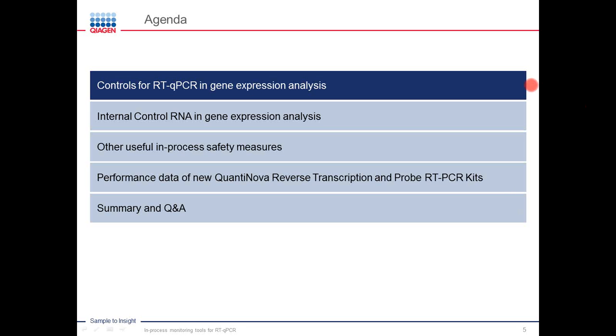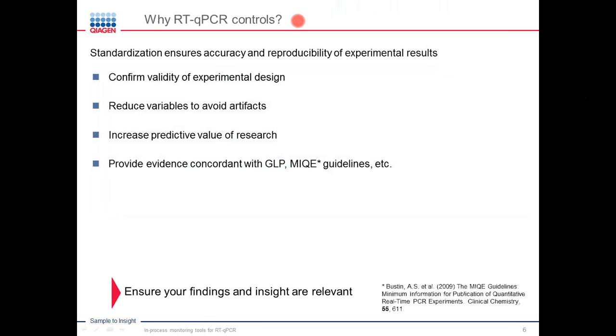So let me please elaborate and start with talking about controls in quantitative RT-PCR. So why are we including controls? There are basically a few key purposes that we want to achieve. You want to feel safe and confident about the work and the results you are doing, that you are actually even going to share with others or going to publish, and you are basically looking into relevant insight of your biological samples and the questions associated with them.